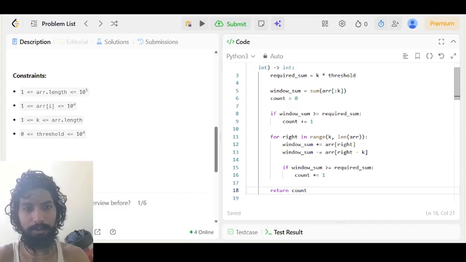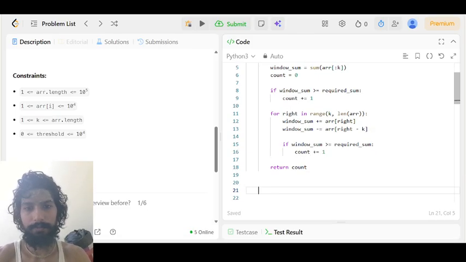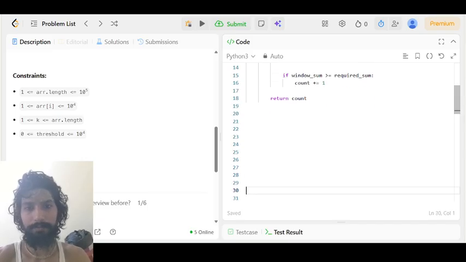So let us dry run this code for these values. This dry run will give you a better understanding of the code.